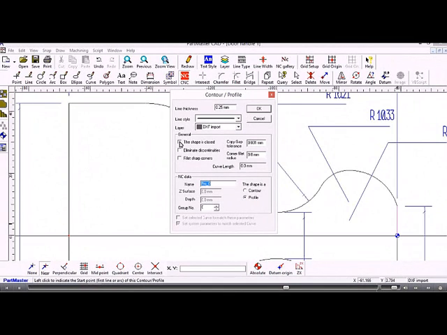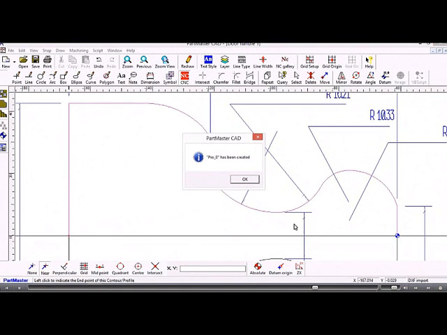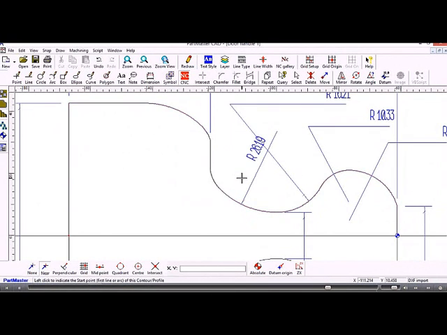Because we've defined the start point we need to give it the end point. If I click OK, then the help at the bottom here says left click to indicate the end point of this contour or profile. A contour is used for milling, a profile is used for turning. If I click that as my end point, I may not actually ever machine that point, but that's the last point for the profile that I want to create. It automatically traces from the first line all the way round without any of the decisions that it might have had to make because I deleted those lines. So we can see that the profile has been created going all the way around.